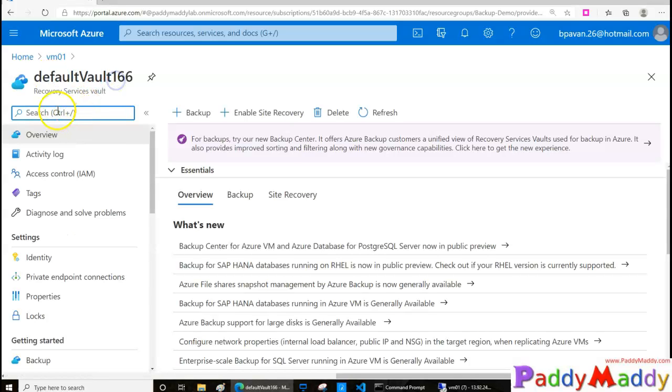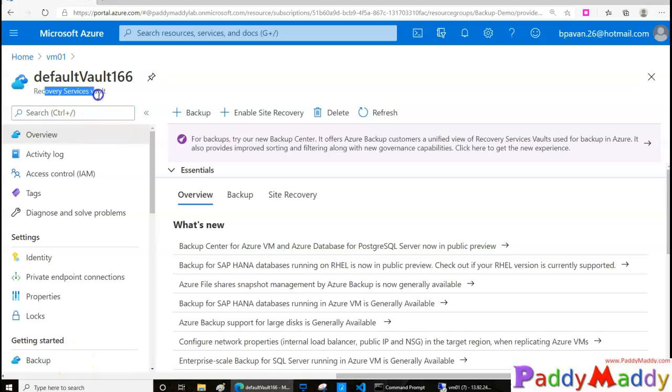Let me give you a brief introduction if you are quite new to the recovery services vault. We do have a dedicated lecture within this section where you can check out the recovery services or ASR specifics. Within this service, we have to actually create a recovery services vault, but when we enable backup on a VM, one is created by default for us without going through that step.